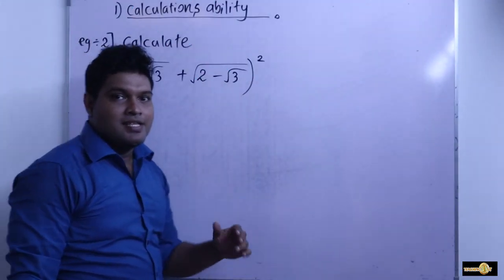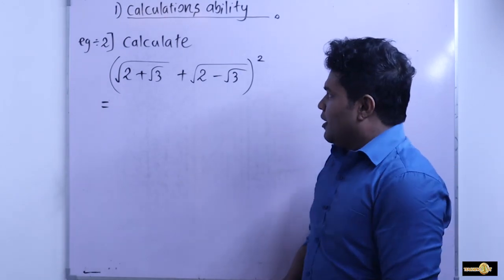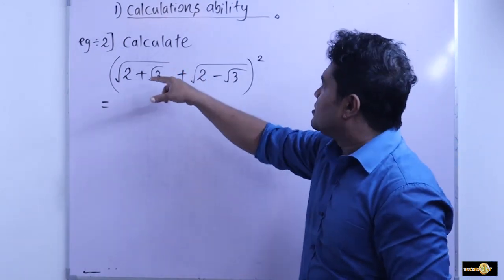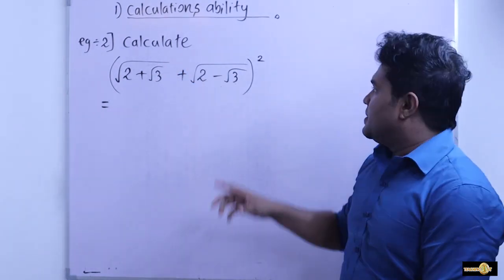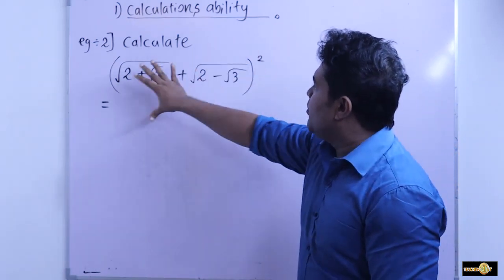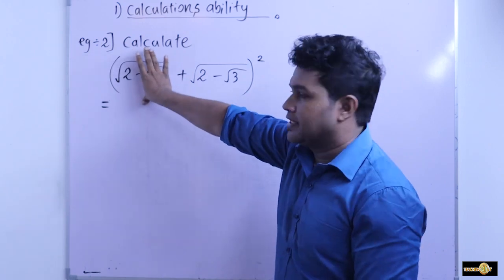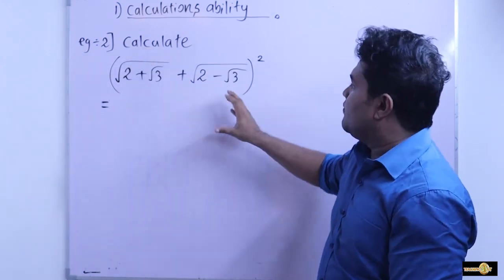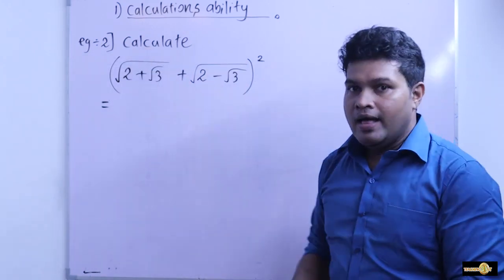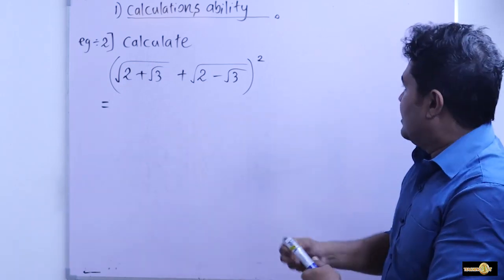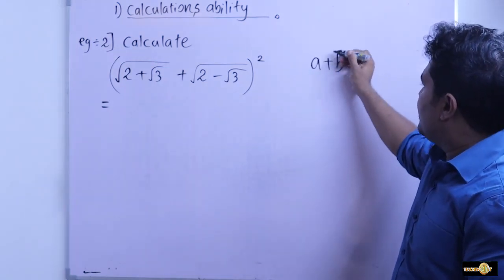Okay, let's see the second example. According to the second example, we have a square root sign and then a square. But especially, this is a binomial square. How can you tell this? Because this is the front expression and the second expression, right? With these two expressions, there is a square. This is an expression like a plus b whole square.